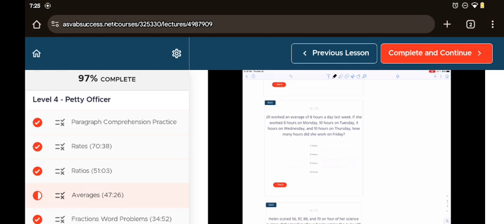So this is just like our last question, if you remember, where we had to plug it into our averages equation, right? And we had to do one of the days as an x because we weren't sure how much that day was going to be. So let's set up our equation.